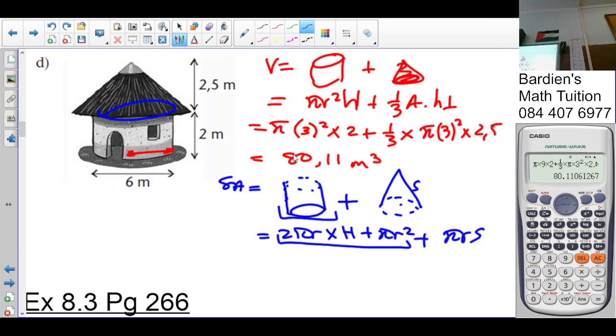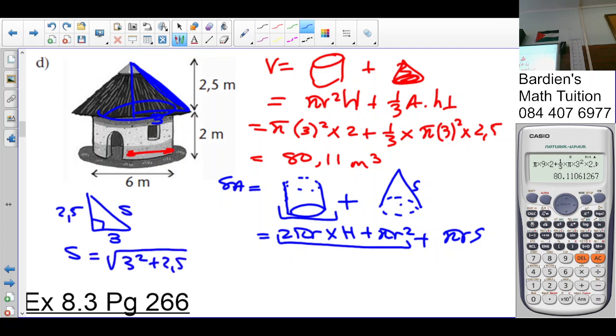So what I need to do is work out the slanted height, which is this length here. Look at that, the right angle triangle. This length is going to be 3, of course, and the height is 2.5. So how do we get the slanted height? Slanted height is going to be the square root of 3 squared plus 2.5 squared. You could have put that in the formula there as well if you want. There will be no blame on you, okay? So the square root of 9 plus 2.5 squared. That gives root 61 over 2.